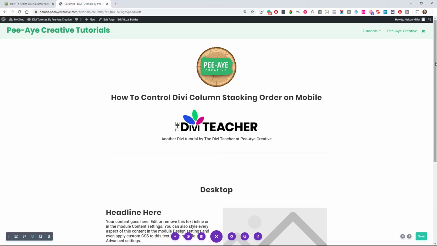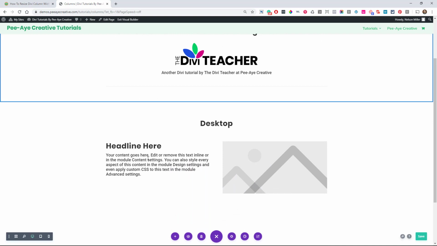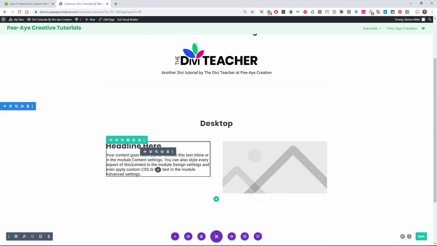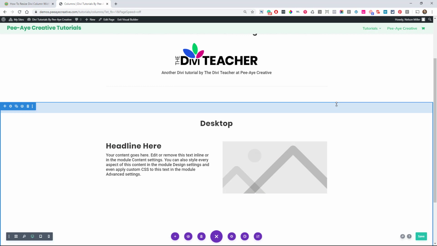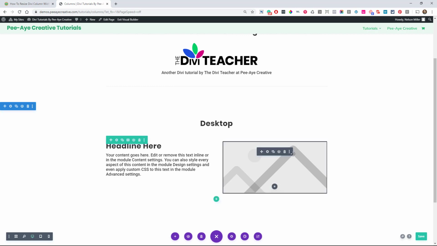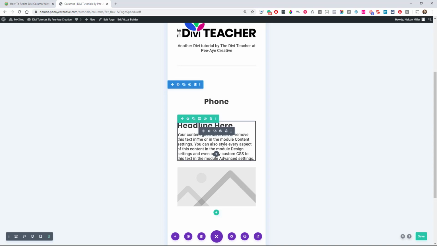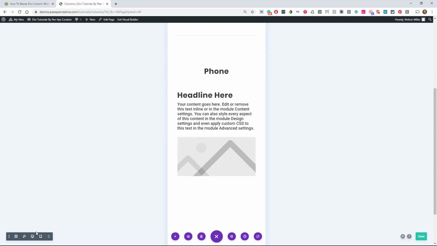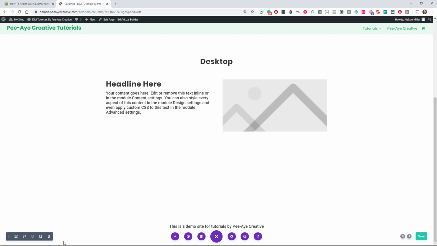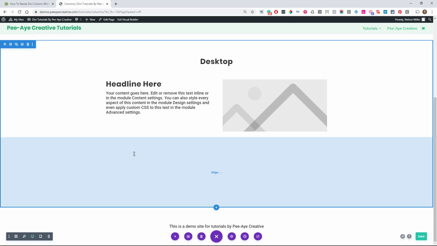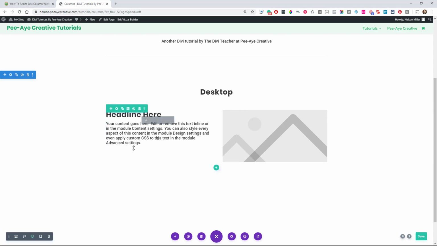All right, so I'm going to be showing you here with an example where I have a text module on the left on desktop, and on the right, I have an image module. On mobile, the default order is that the headline is going to be on top, image on the bottom. Well, what if I would rather have this image on top? Because it stacks from left to right, when I switch here to mobile or tablet, the headline's on top. Well, I want this switched. How would I do that? Well, it's actually extremely easy. Just have to pay attention to a couple specifics, but it's going to be really easy. Even if you're a beginner, don't worry, you're going to get this really well.